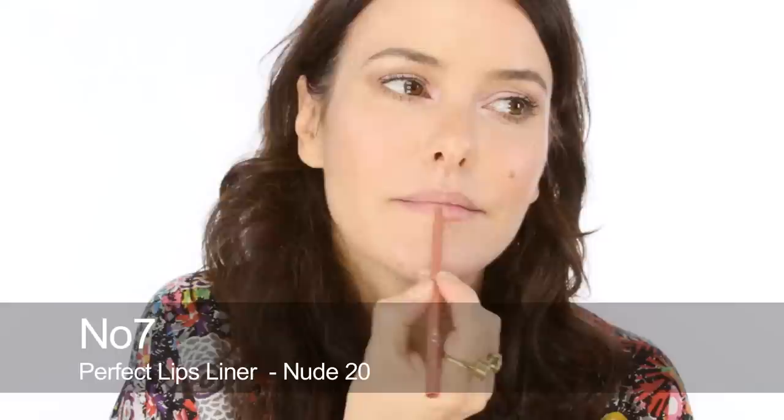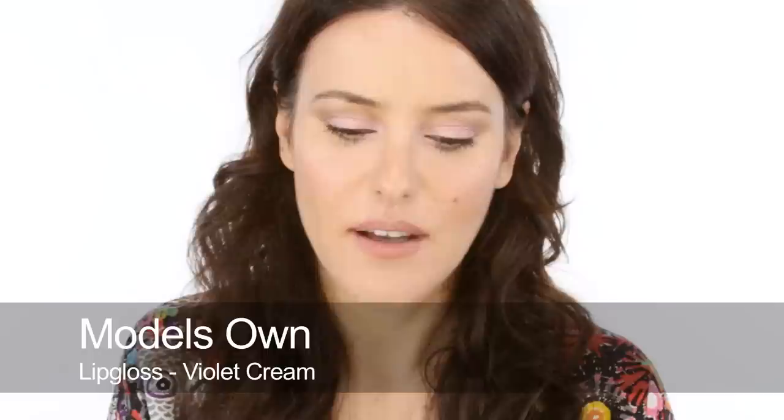So to finish off, I'm going to use my nude lip pencil, number 7. Just a little bit on the bottom lip and then rubbed in just to create a base for the lip gloss I'm going to use. Because I think if you're going to do a really nice soft summery look, the last thing you want is a hard line of pencil. And then to finish off, I'm going to use Violet Cream, which is this very pretty pink lip gloss by Model Zone. And I like the name more than anything. I love the colour, but I think I love Violet Cream. This is just a shimmery, slightly iridescent pink gloss.